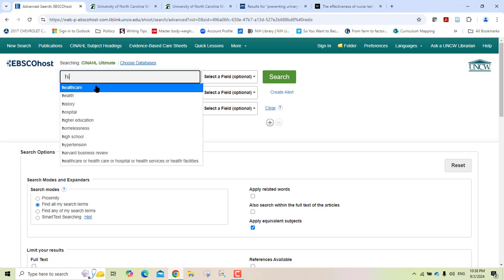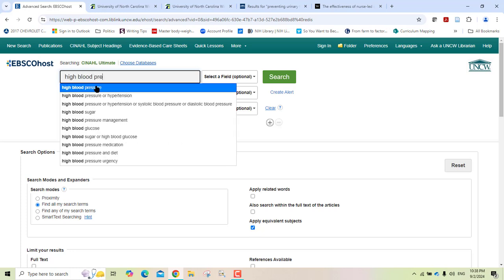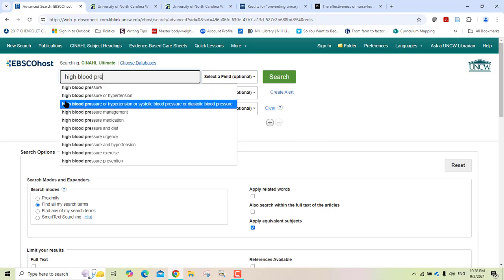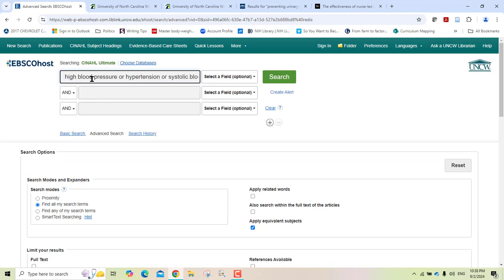Let's say I'm typing in high blood pressure. This gives me some options. It gives me options that I either may not have thought of, or other words that an author may have used. So if I start typing in high blood pressure and I see, "Ooh, wait a minute, maybe the author used the word hypertension, or systolic or diastolic." So if I'm presented with these options connected by the word "or," if I'm trying to do a really broad search, I may want to go ahead and select these. And that way I'm searching for high blood pressure or hypertension or systolic and so on. So that makes the search bigger and gives me more options. Right? So that autocomplete is a kind of nice function.